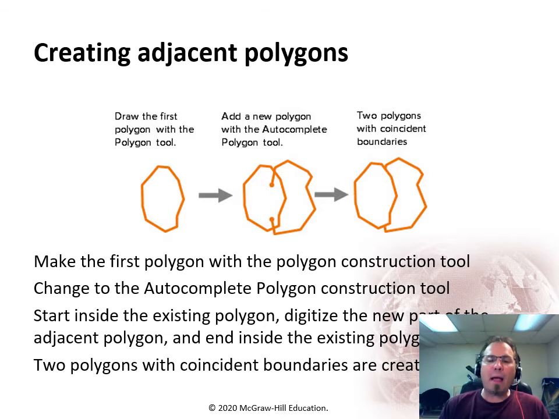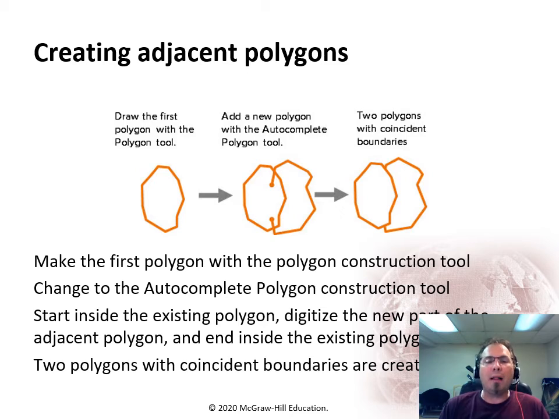Now, going back to our discussion about logical consistency, when you're creating polygons, they have to have that shared boundary. It has to be sort of a closed loop in terms of the program. So here's how you do that. And you'll probably do this in the tutorial, I think.